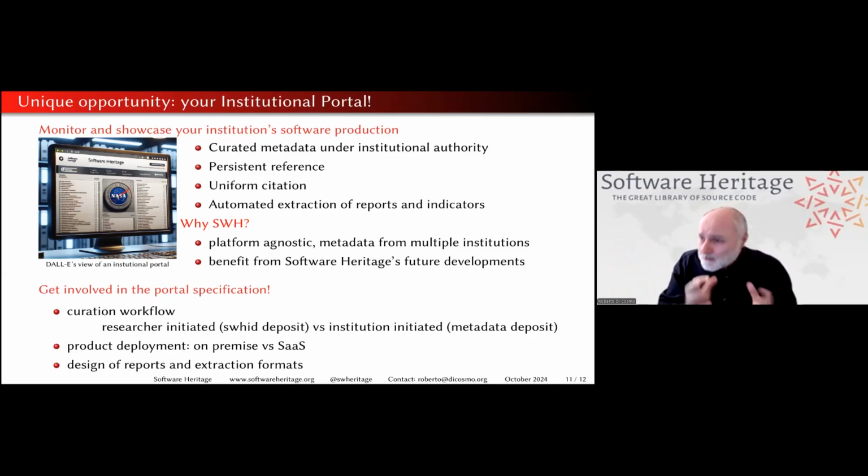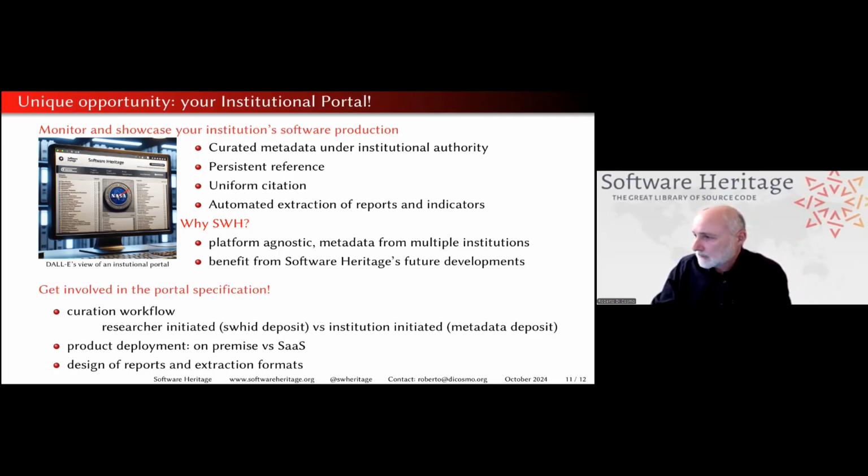And what do you want? Do you want an on-premise solution, so you run your own platform and it is just connected to the Software Heritage API, or do you want us to have a software as a service for people that do not want to run it? And what kind of reports, what kind of extraction do you want to see in building this kind of system? So these are many questions in the design phase, and we want to have you in early, if possible, and not discover later on that there were better design decisions.